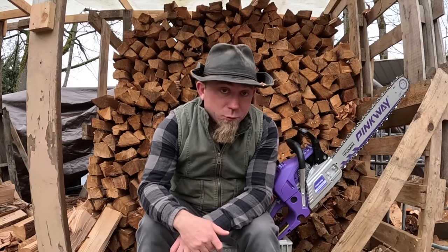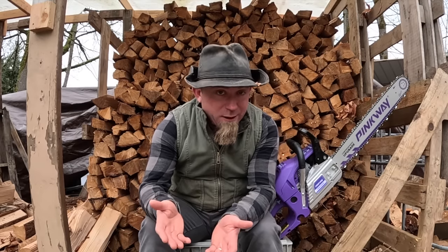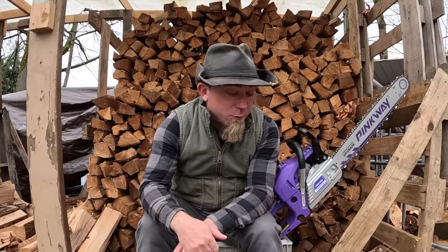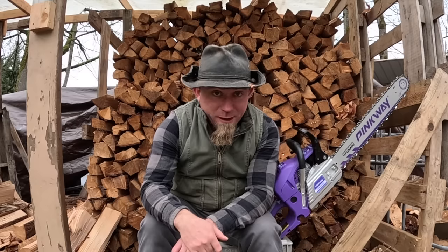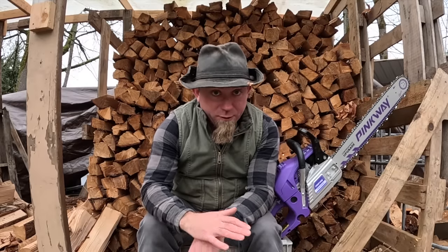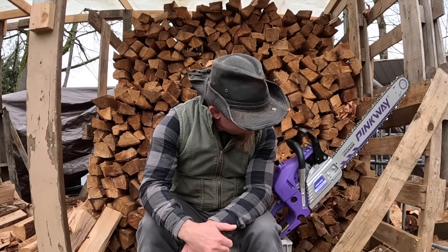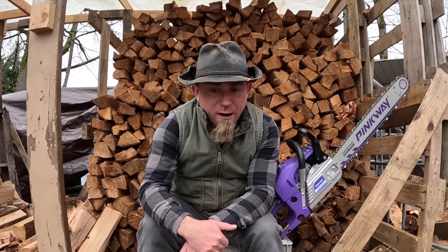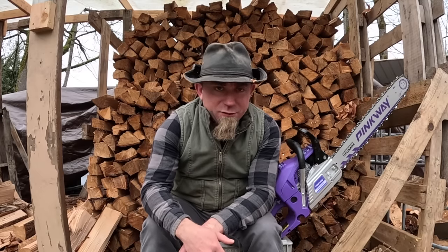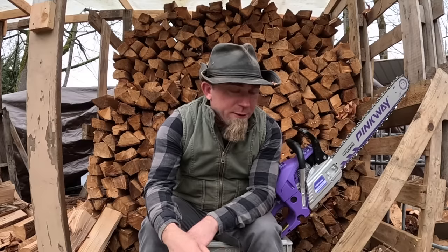The color, I think it's cool. I mean, for everything firewood in terms of machines, that orange kind of gets boring at times. So something as unique as this, being purple, I think it's kind of cool, and definitely for me a non-issue. But if that bothers you for whatever reason, but you still want to try out the saw or have $100+ just on a saw and nothing more, buy it and then paint it. Just saying. I mean, there are knockoff Chinese saws too that are definitely, I think, cloned from Stihl, and they're blue. And I mean, it is what it is. I think for a lot of us out there who can't afford the high dollar power saws, this is one option.